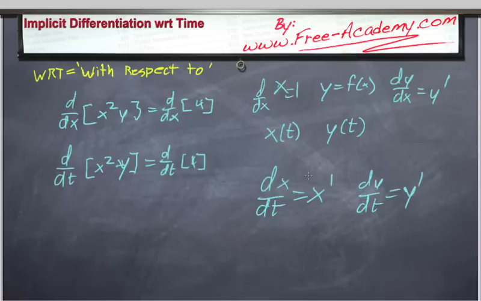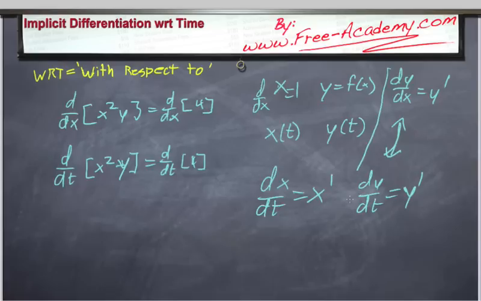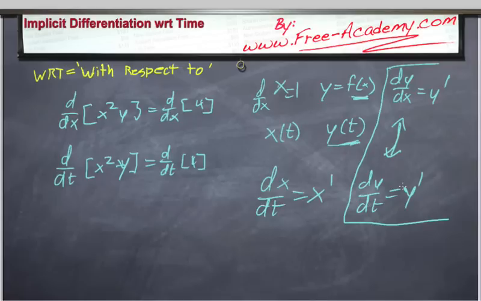This is using the exact same mathematical principles as we did before. The only difference is now, where x was just a variable in itself, x is an equation of the variable t. So y — the reason that our y primes look the same as before — is because y was already an equation of some other variable. y was an equation with respect to x, so its derivative with respect to x was equal to y prime. Now that y is an equation of t, the derivative of y with respect to t is also equal to y prime. But our derivative of x with respect to x was just a derivative of a variable, equal to 1.